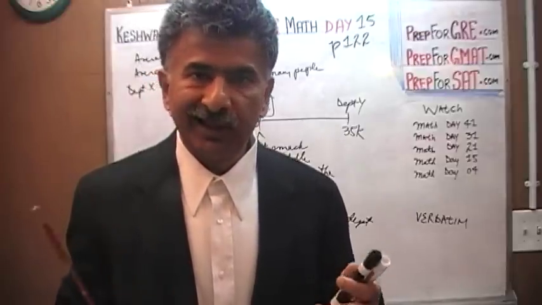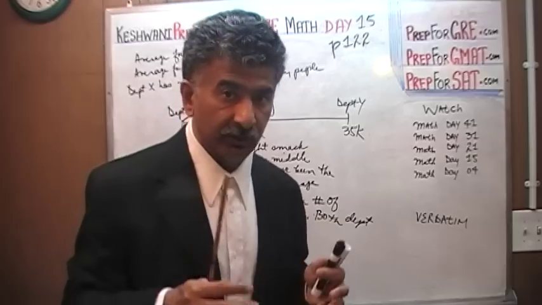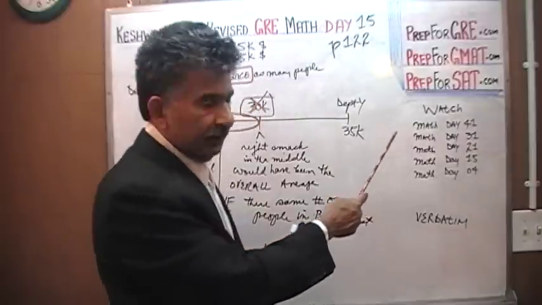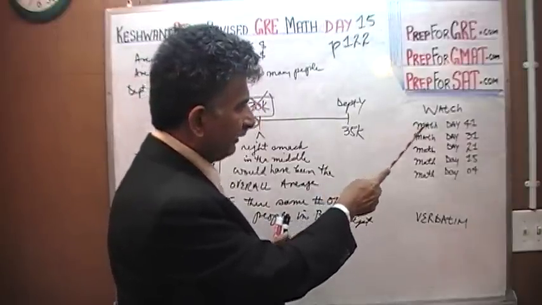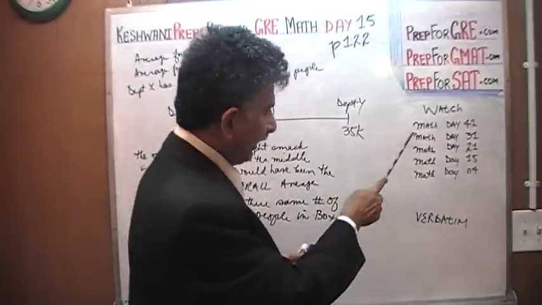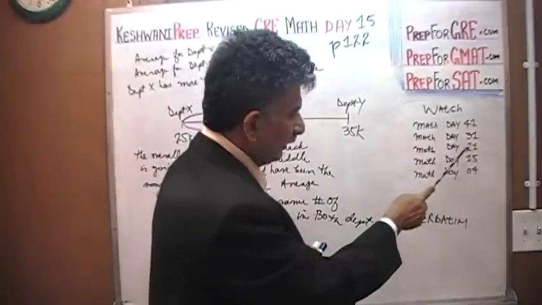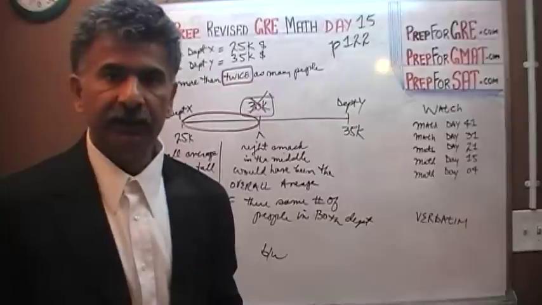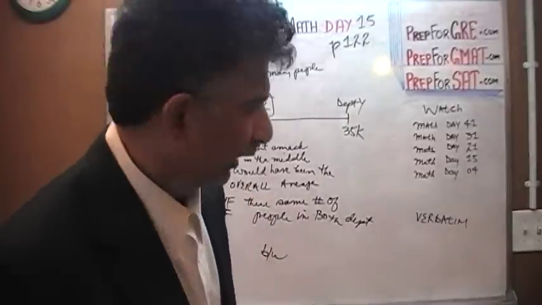You have to understand on the gut level what average means. And if you want to get some intuitive understanding of the concept, watch this video. Just type in this tag: math day 41. Again, math day 31, day 21, day 15 and day 4. Watch those 5 videos where I deal with the concept of average and you will get something out of it.